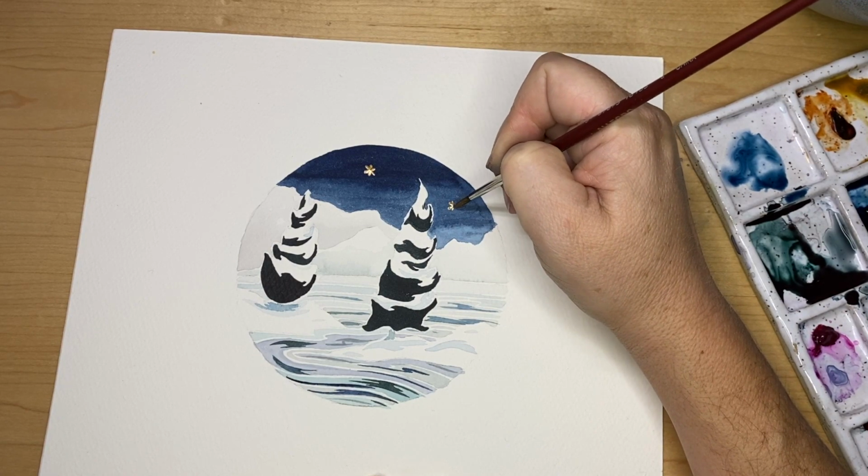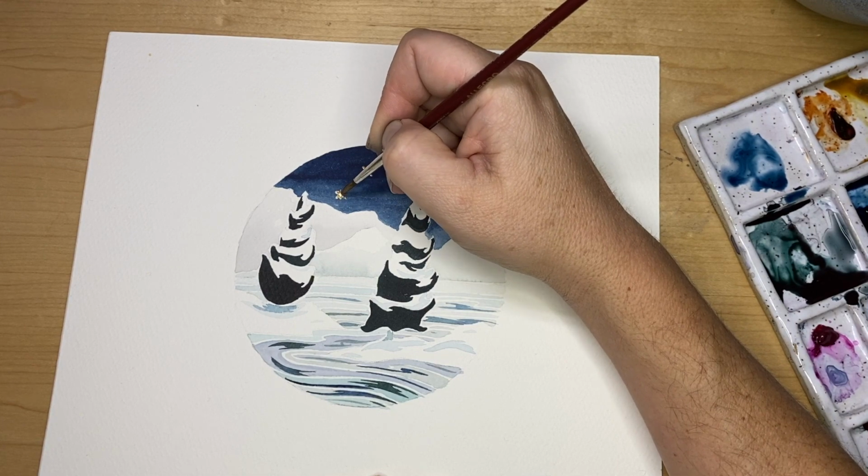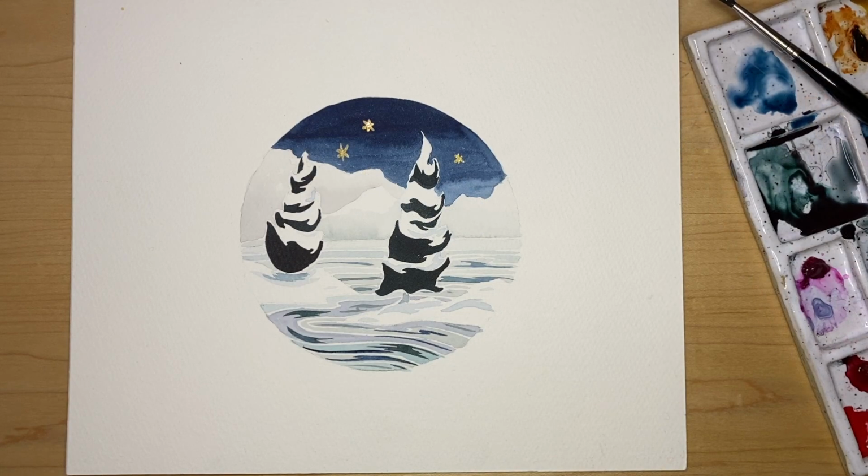And just for a bit of a pop, I'm going to add some stars to the sky. You know, you could make snowflakes. And there we go. A snowy seascape.